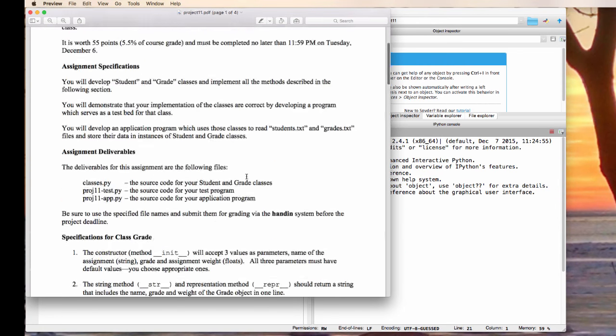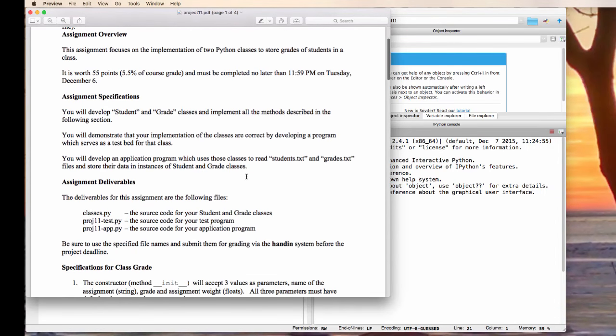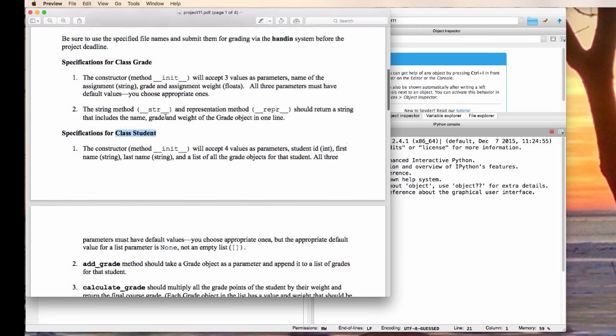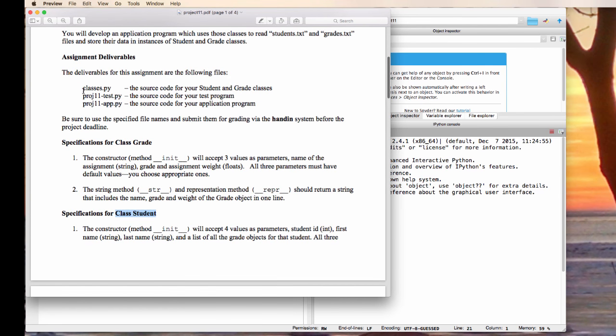So our project is dealing with two types of classes. We have a class for grades and we have a class for students. And those two will be put into a classes.py file. And then you're going to use them in two ways.